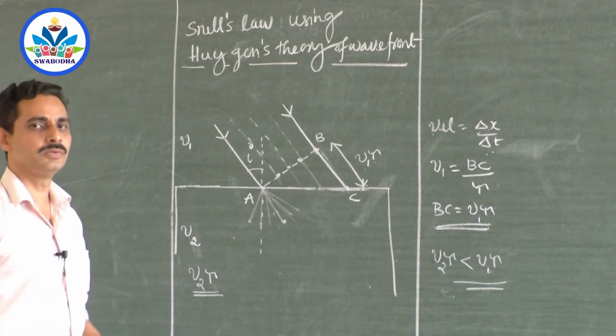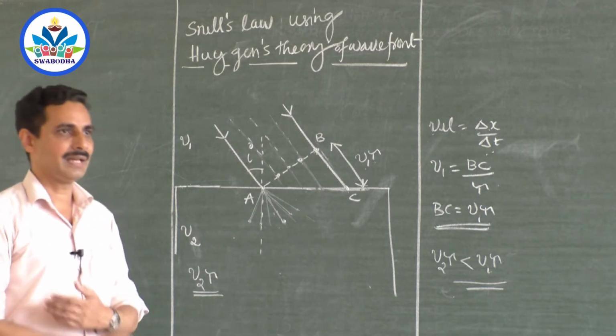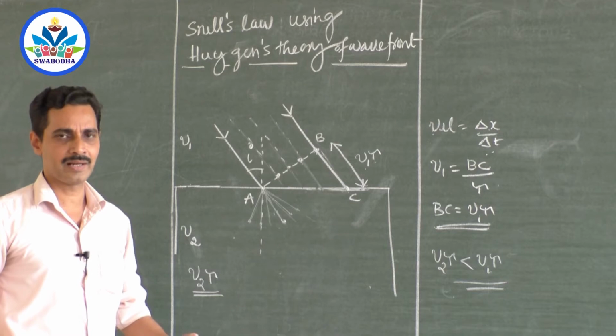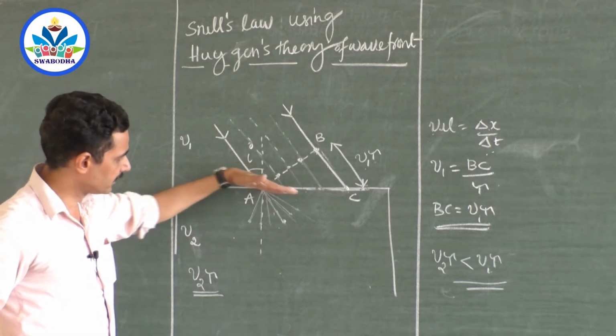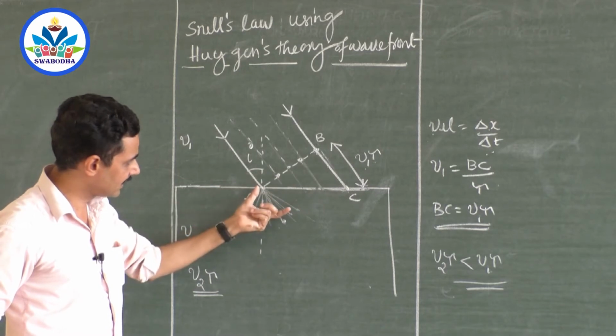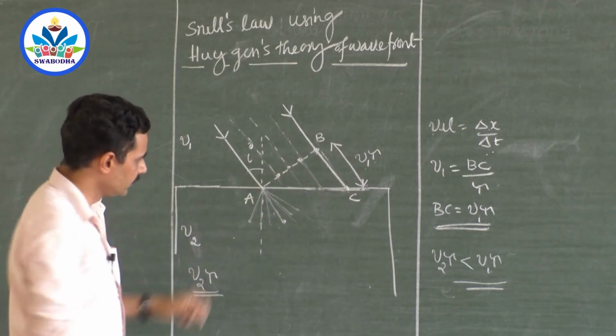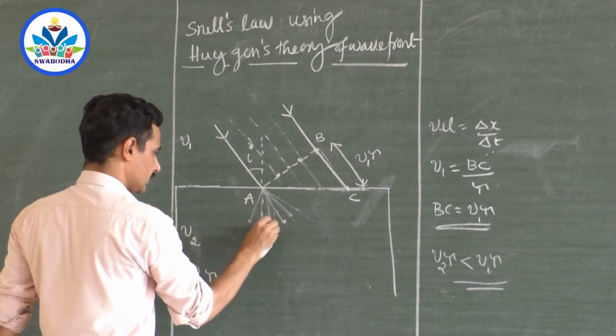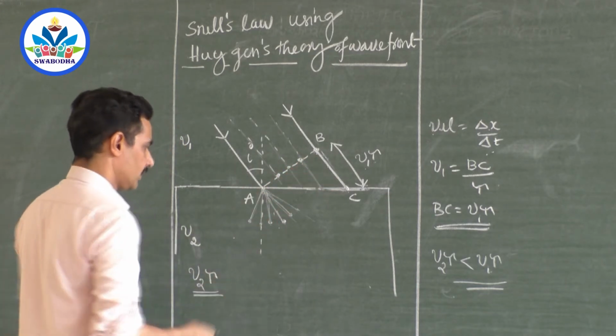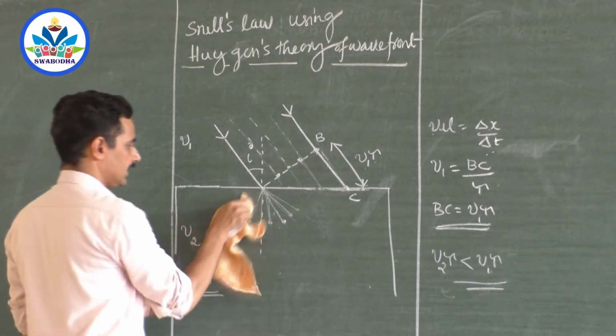So in order to find it out, for the time being, let us not bother about the direction where this wave or this soldier will move. Whether this soldier moves in this direction with a distance which is lesser than this, whether he moves to this or this, we don't know. So in order to find it out, we will do one thing.